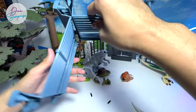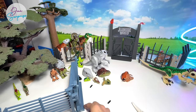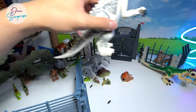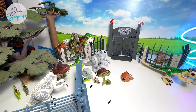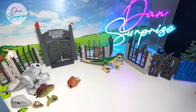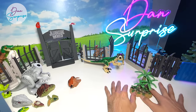Okay, so we have a very nice fencing over here, so we can definitely store or contain more hybrids. Okay, next up, let's create another enclosure over here for other carnivorous dinosaurs.